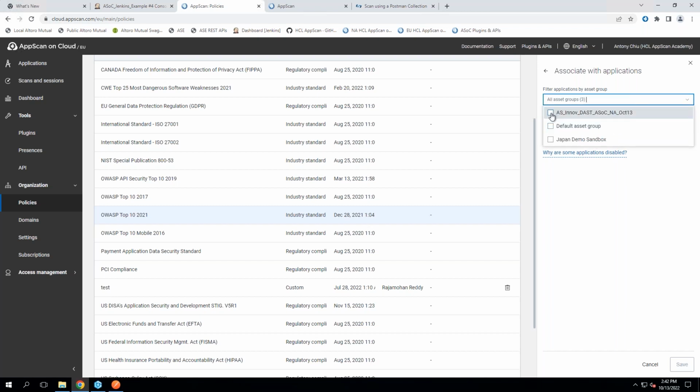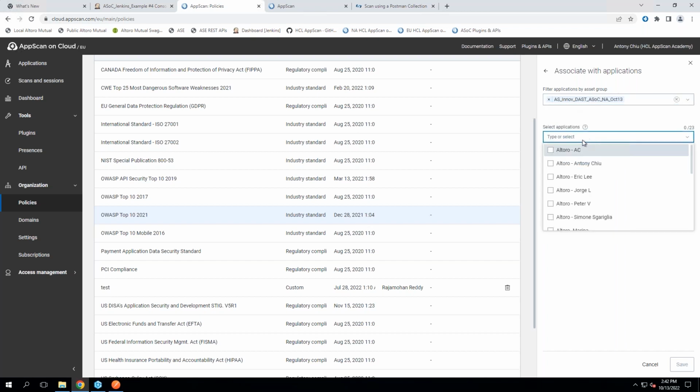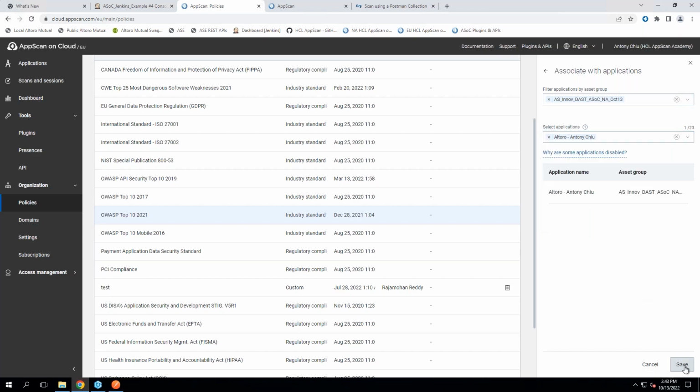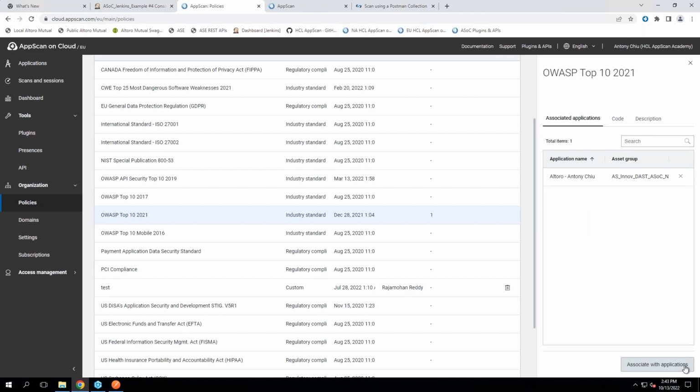I think we should all be under the innovation workshop one. Then click on the checkbox next to your application. For me, it's the one with my name. Then click on save. I can see my application has now been associated to this policy.